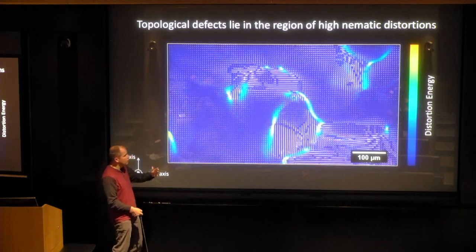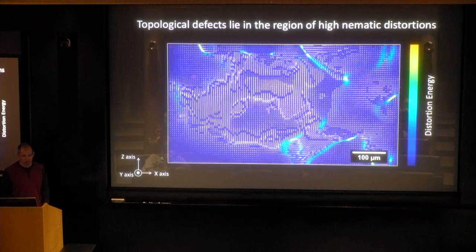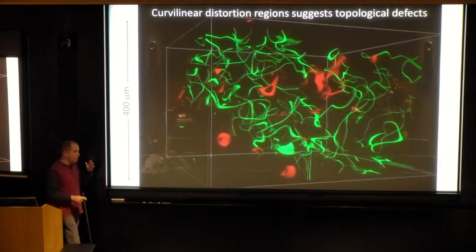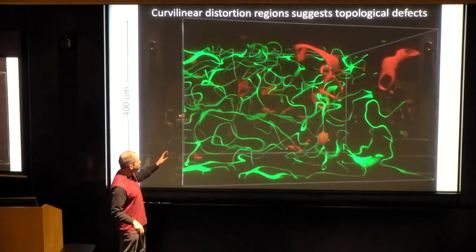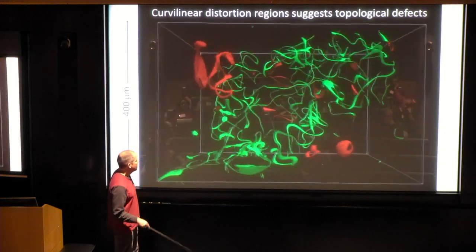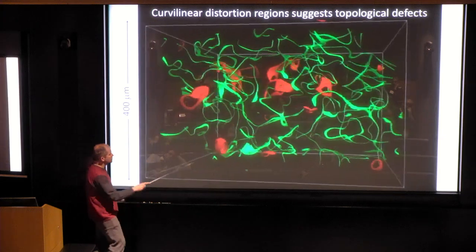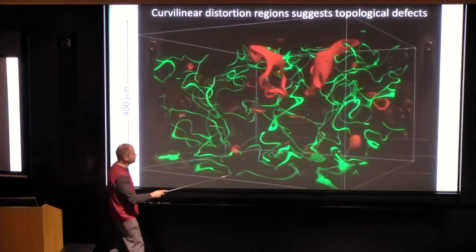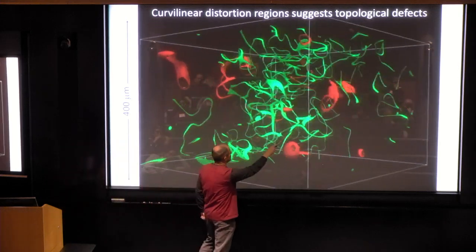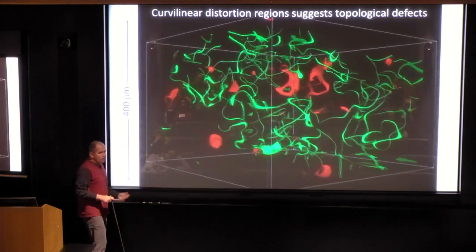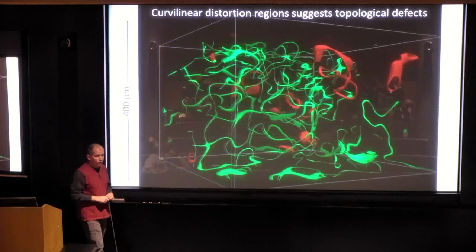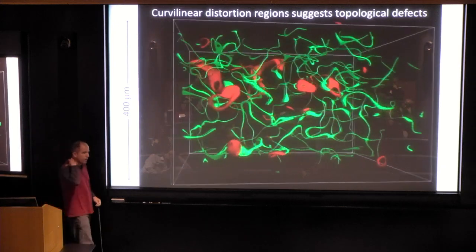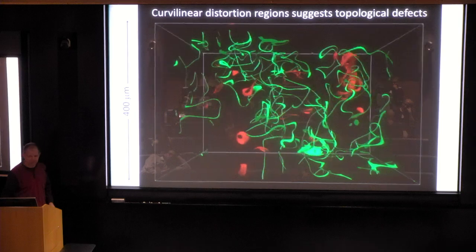And again, what we are doing here is we are scanning in Z direction, right? And so if you have all of this data, right, you can just do a 3-dimensional reconstruction. And this is the instantaneous structure that's telling you where the high energy distortions are, right? And you can see that the sample has these green lines that span the entire sample. And then there are isolated loops that are shown in red here, here, and here, right? And you can imagine that this is indicative of presence of topological defects, right? Distortion energy is just the gradient of the director field with one constant approximation, right?